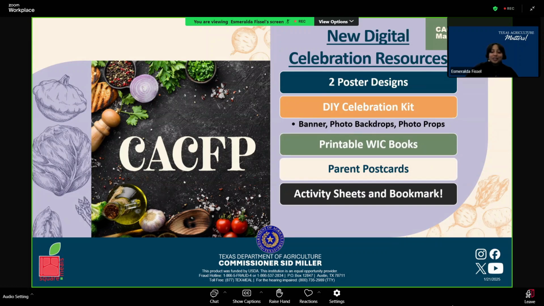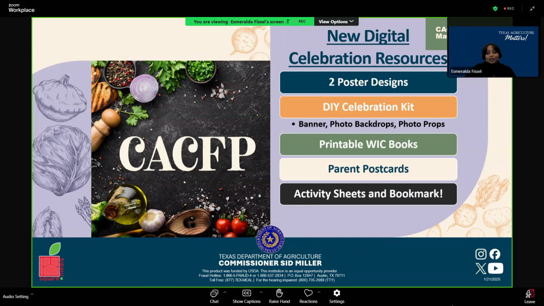But this year, we're super excited to offer new digital assets. We really appreciate the unique efforts of each site in supporting the community. And as a way to say thanks, we will introduce 2 new digital posters. One will be lively and fun, reflecting the energetic approach of child-focused sites, while the other will capture the dedication that we see in adult care centers.